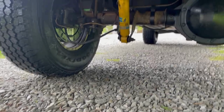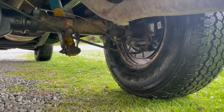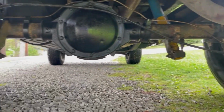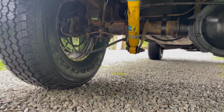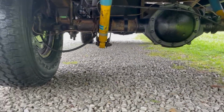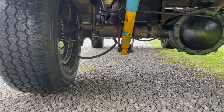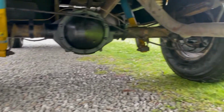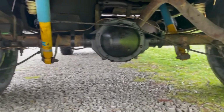But yeah, so we're all done. Just got back from a test drive, worked out great. So here's a view of how your e-brake and caliper and stuff look from back here, because of the way the flange is clocked, so it changes it. I don't think it's terrible. It definitely works, and it could save you $500 to $600 on that kit, if you don't mind this. You could absolutely clock that caliper another way and get these parking brake cables up higher, but I don't think it'll be an issue. Not unless you're taking this thing in the woods, then that'd be different. But yeah, we should be good here.